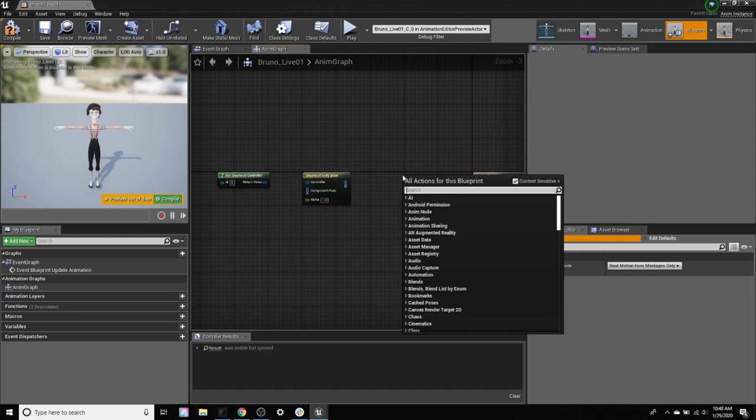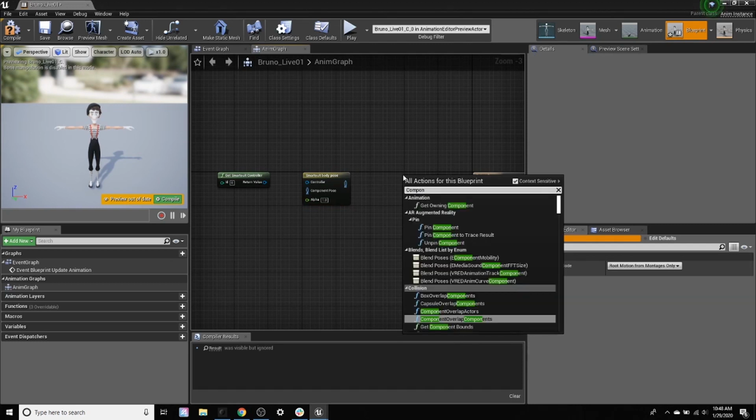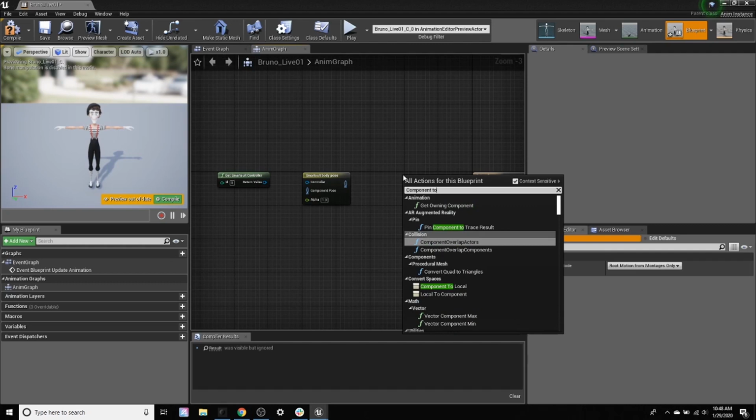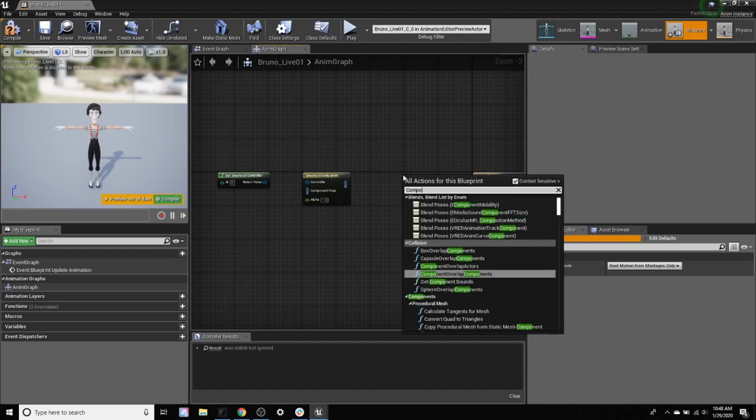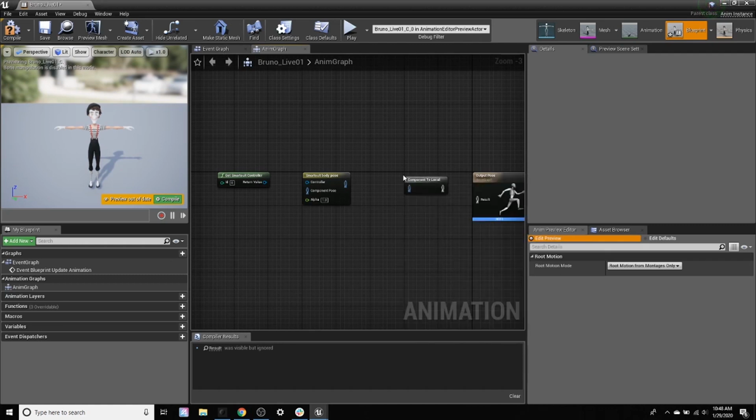And then right click Component. There it is, component to local. Alrighty, so we have these 4 nodes and we're going to link all of them.